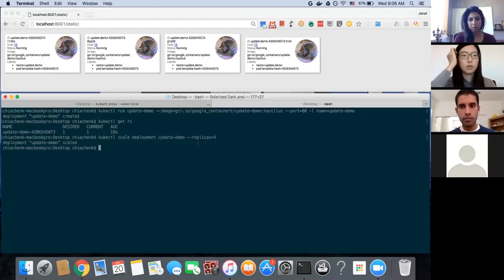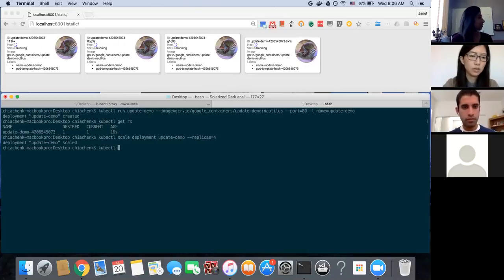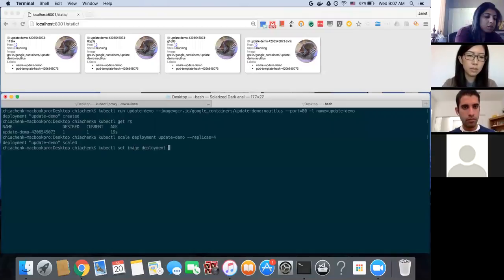Then let's say I want to update the image to the next version. Let's say I want to update the image to Kitten instead of Nautilus. I can use kubectl set image to quickly change the image of the pod template of the deployment.